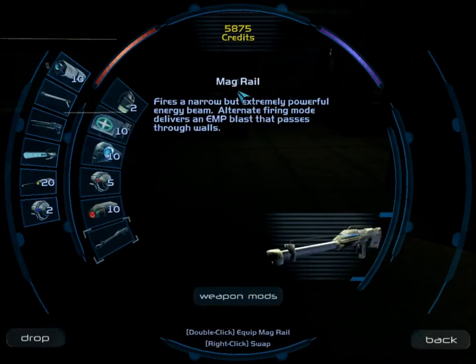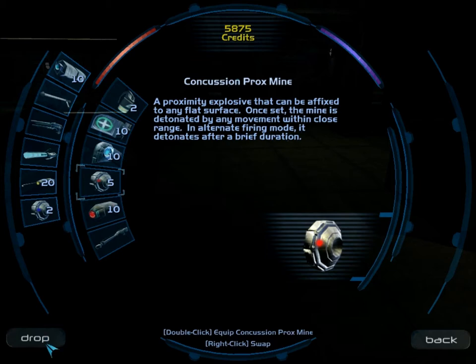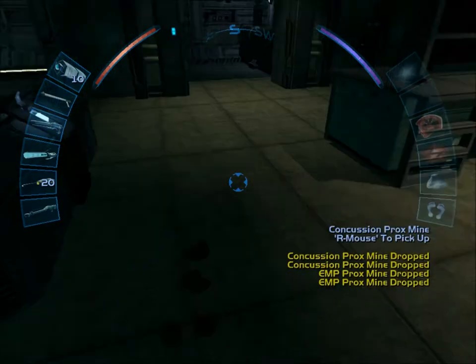Anyway, mag rail. Fires a narrow but extremely powerful energy beam. Alternate firing mode delivers an EMP blast that passes through walls. That's all pretty awesome. I actually am going to hold on to the mag rail, and I'm going to lose the prox mines, both categories of them. Since I never use them anyway, I'm much more inclined to use grenades. Okay, now I've got some room in my inventory.